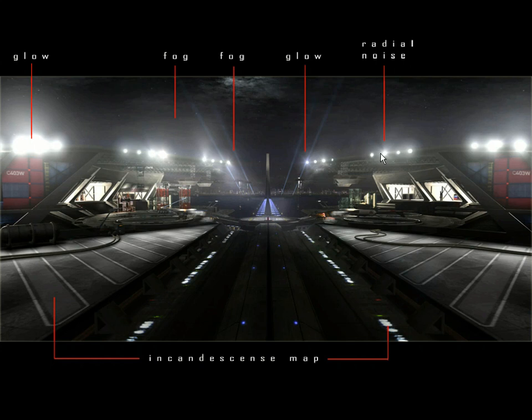use. Radial noise is a way to take fog and then provide a starburst pattern on it, basically pushing noise through the fog radially, which when seen in camera appears to be a starburst pattern. So again, a very inexpensive way to do that. And then lastly, this is using an incandescence map to provide the lighting information here. And that's probably the most important aspect of this image, that there is no lighting being contributed from these lights. This is purely a painted scene.